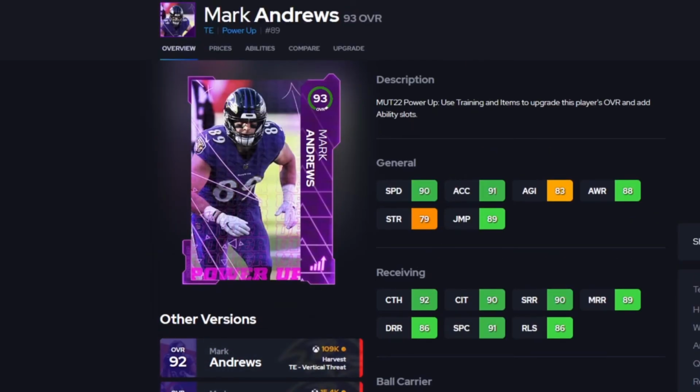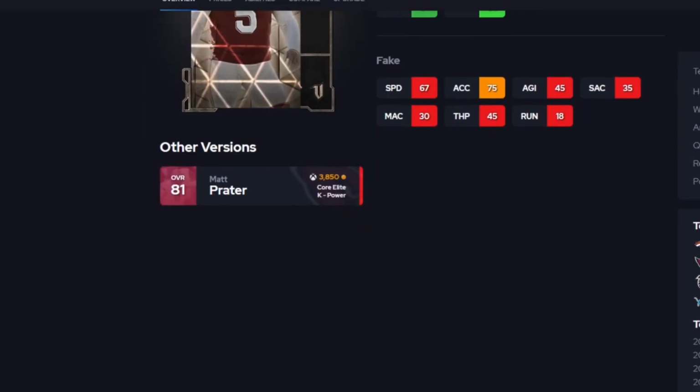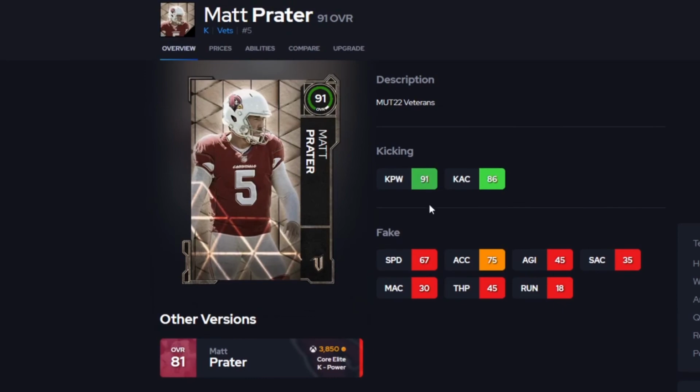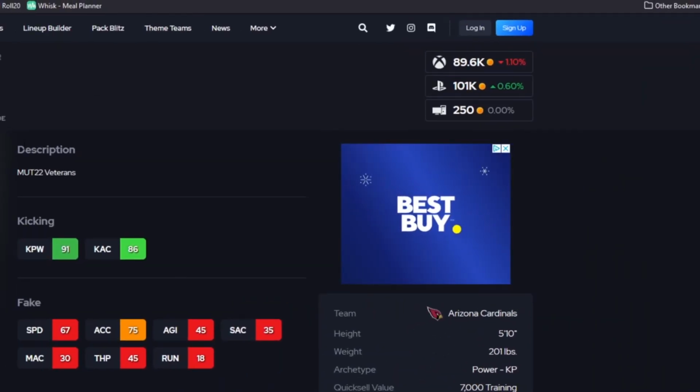And then the final card I am going to pick is Matt Prater for the kicker, that I think is the best budget option for the offense. For kickers, you could pick him or Young Wei Koo. It really doesn't matter. I personally rock Young Wei because Young Wei is cheaper. But Matt Prater has 91 kick power, and the reason he's on here is he's 89K as of the recording of this video. As you see right here, he's 89K.